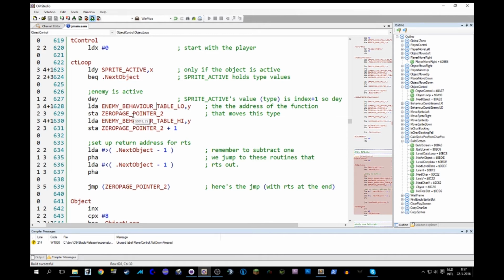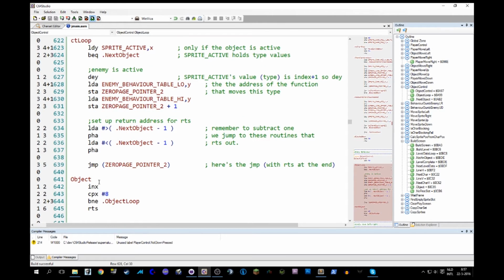It loads that into zero page pointer 2, and it does something here that I'll talk about next, and then it calls that function. So we've basically translated the object type into an address of a routine that describes its behavior, and we call that, and then we take the next object.